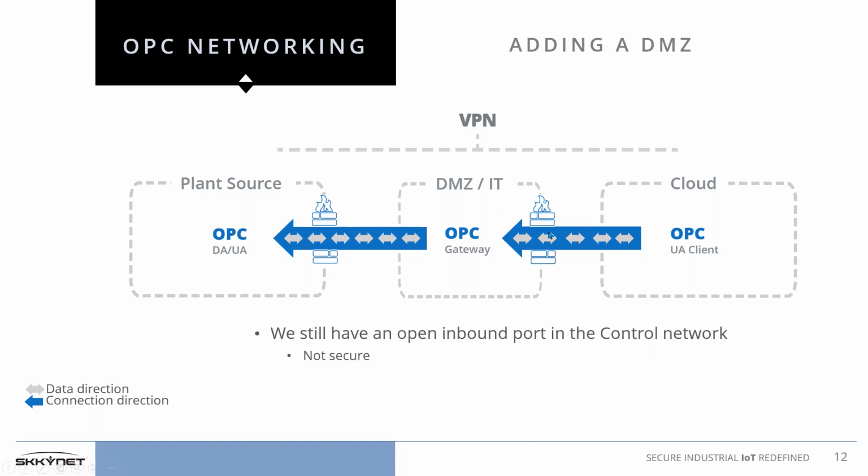not a secure solution to the situation. Key thing to note is the big arrows represent the connection path. The small arrows represent the data path. So that can be data going bidirectional or unidirectional.